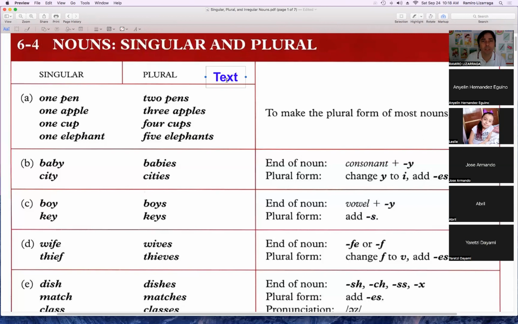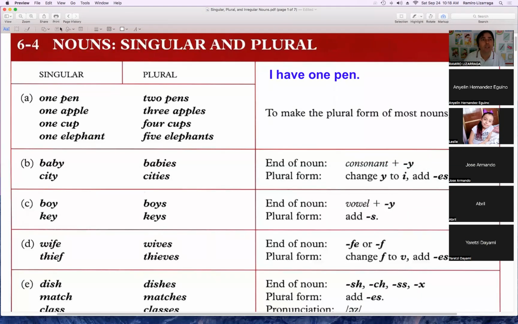Okay, for example, this is gonna be a singular sentence, and I'm gonna use this one pen. Okay, for example, my subject, me, I, for example, have one pen. Take a look at this. This is a singular sentence. Okay, take a look. I have one pen. Beautiful. It's singular. So right here, this sentence is singular.